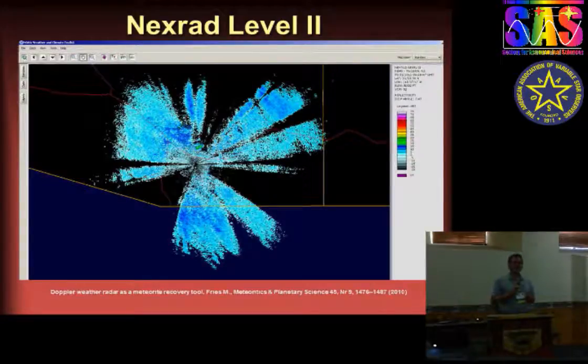But there's a couple other tricks that have come up recently. The Fry brothers have recently published a paper on using NEXRAD weather radar to detect bolides coming through the atmosphere. Now, they actually archive these radar passes, and they're done at various elevations and at various frequencies with various noise features. There's a whole lot to it. But what we can do is go back and look in the radar data to see if we can see the bolide. Now, we're not actually trying to detect the bolide coming through the atmosphere, but when it does come in, it releases a lot of debris on the way through, and this stuff rains down over the next few minutes, and that's what the weather radar can see.